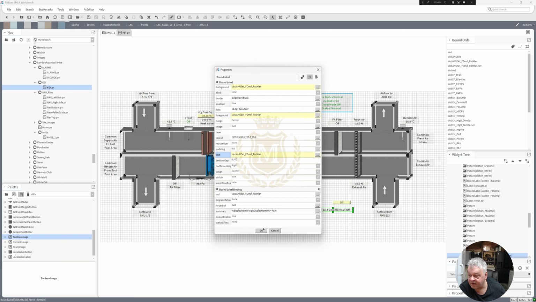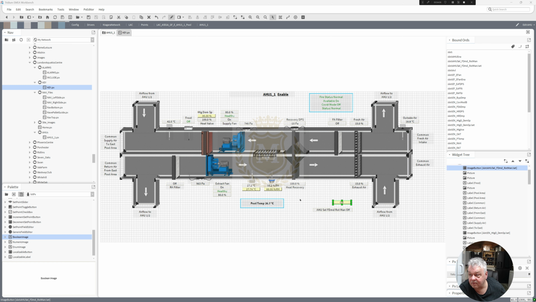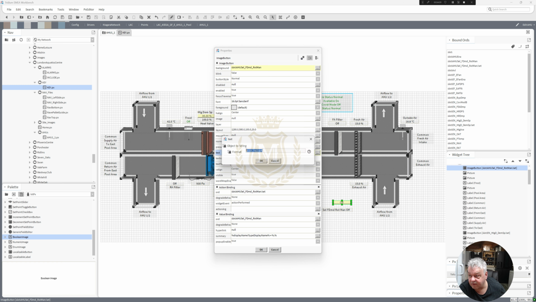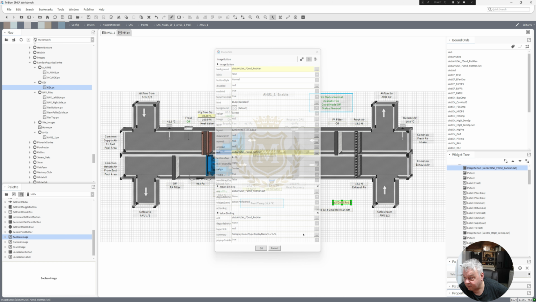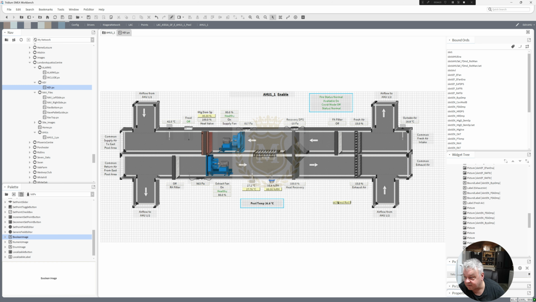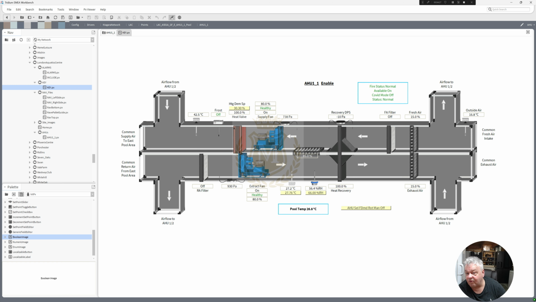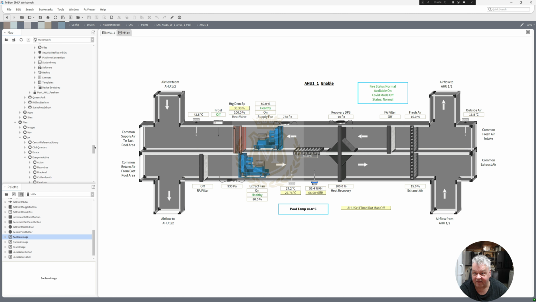Control key C. Control key V. AHU select FD rotation manual. Delete that. I don't know whether we're going to keep that in there or not. So that's that done for the AHU. Now all of them have been revitalised, the points relativised.